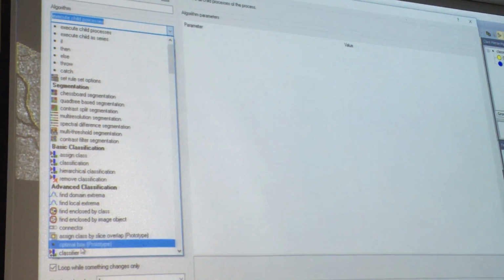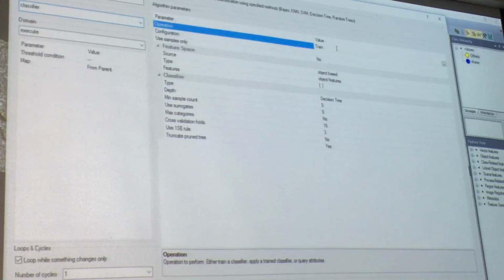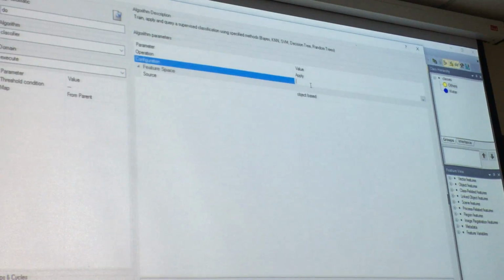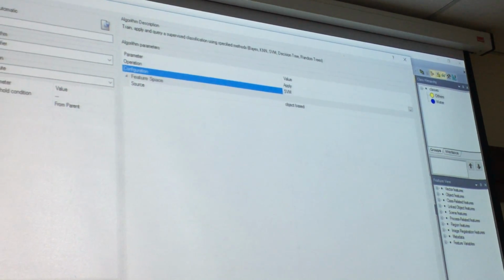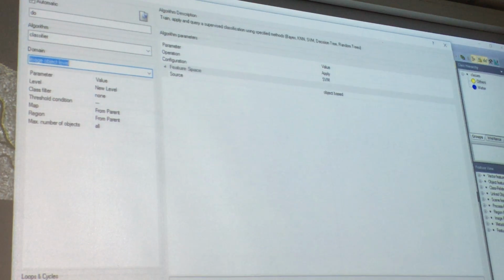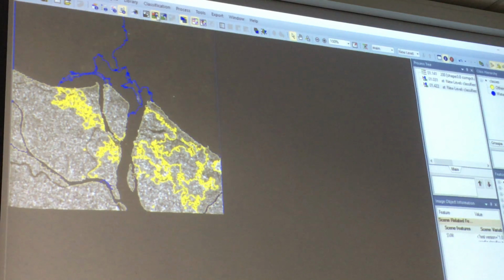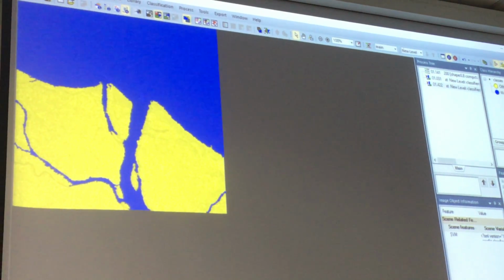Append the new one. Go to the classifier, and just change the training to apply, because we want to apply the SVM. Again you change this to object level and then execute, and then go to view classification. So this is the result.